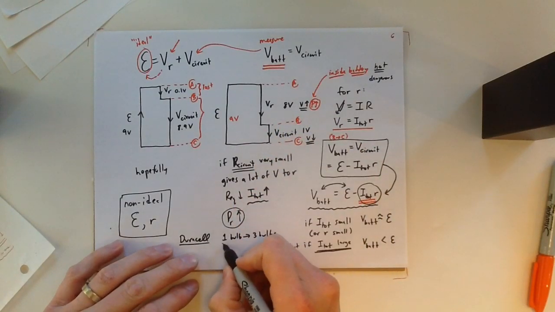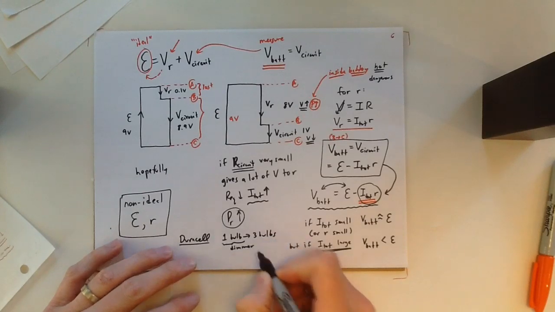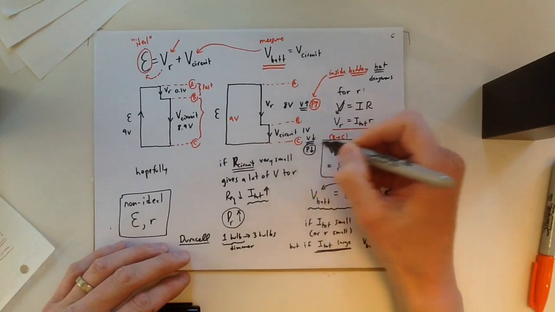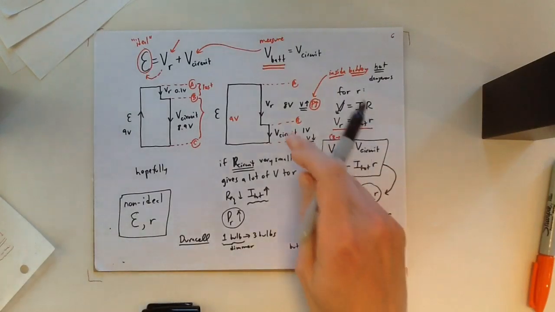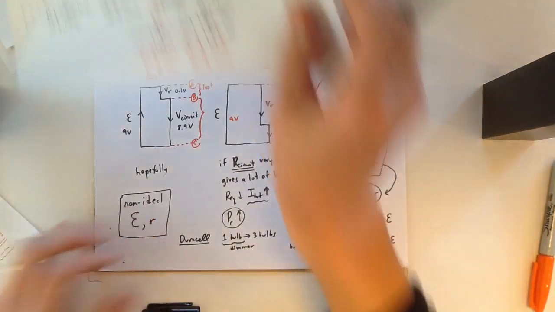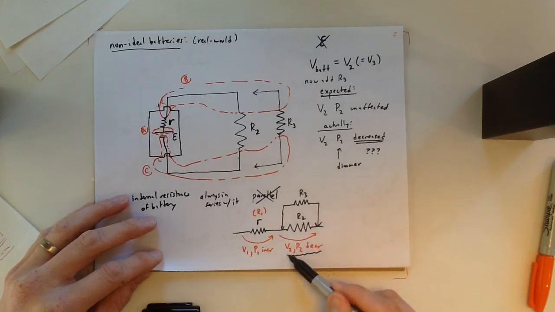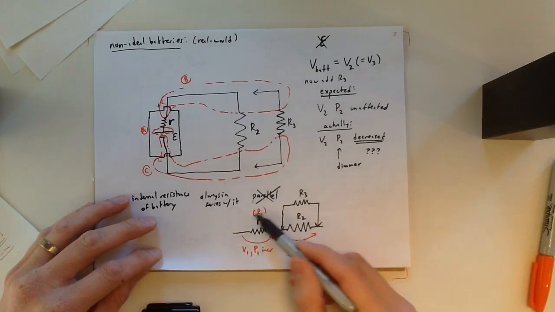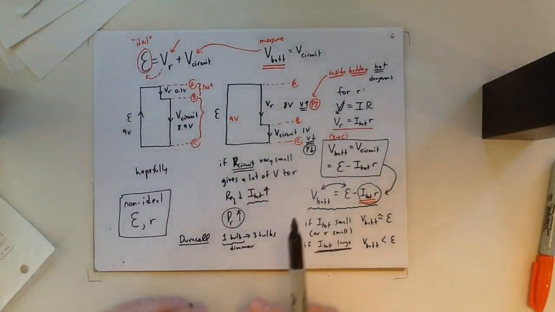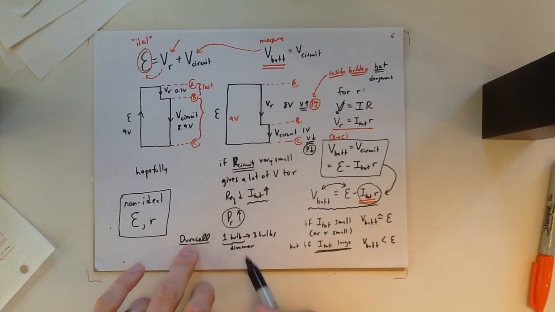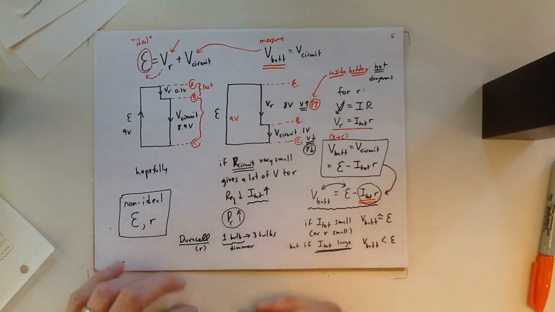You will expect that this first bulb will get dimmer. You can see it, okay? Remember over here, the voltage and power is going to decrease across whichever bulb was in this first thing, right? So it's exactly the same as this situation right here. So this bulb will decrease voltage, decrease power. If this is a bulb, it will get dimmer because you're losing voltage over here and you're putting it over here. So you can see, even a Duracell battery has a pretty significant internal resistance, and so you can see this effect.